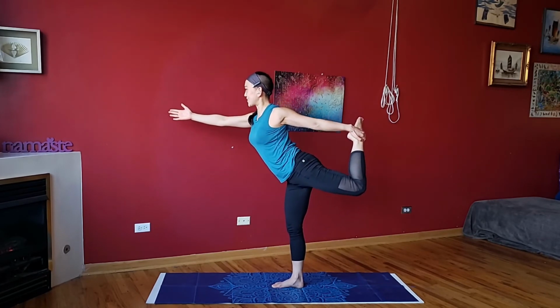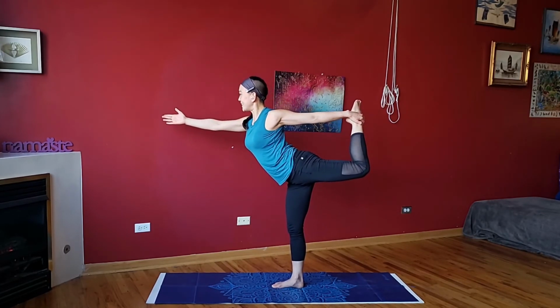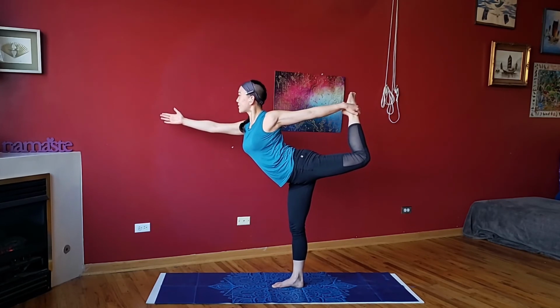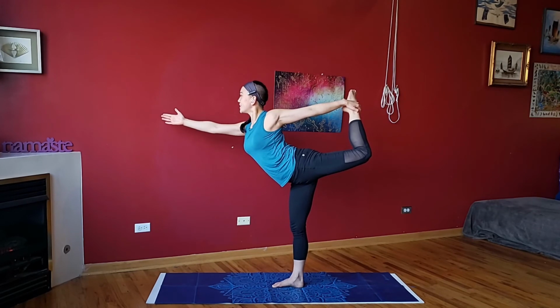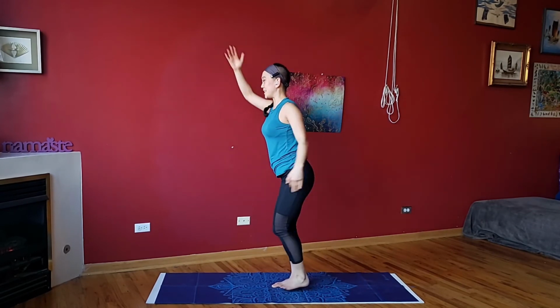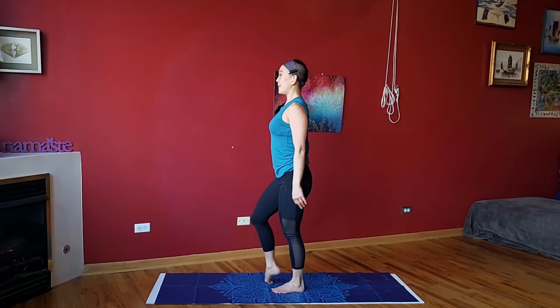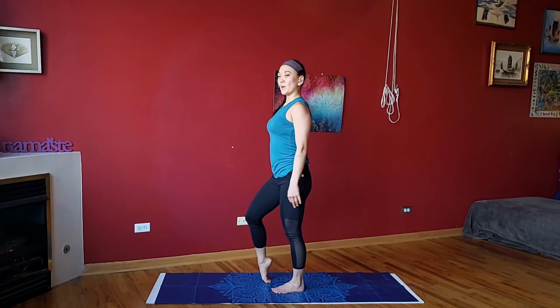Kick up into your dancer stretch. Yeah. You lift up a little bit higher, lift it to the heart as well. 3, 2, 1. Good. Bring the feet down. A little second to roll out that foot. Other side. Tree position.